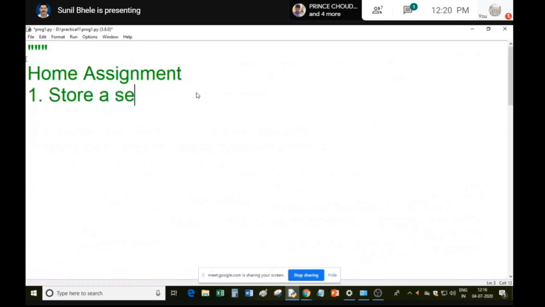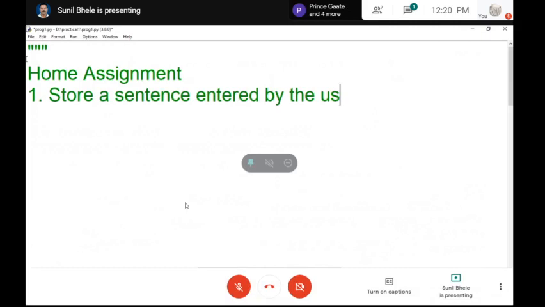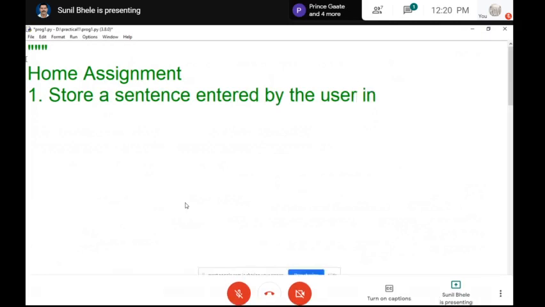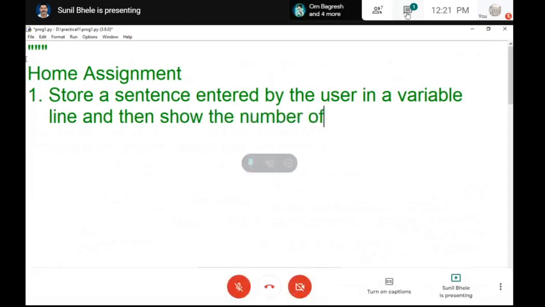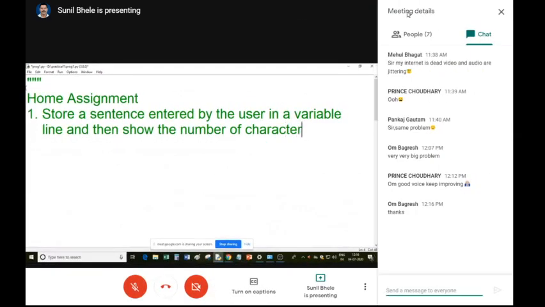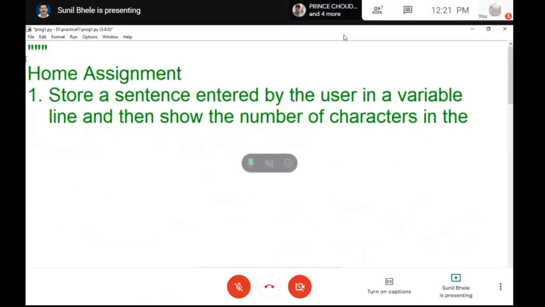Store a sentence entered by the user in a variable line, and then show the number of characters in that line.